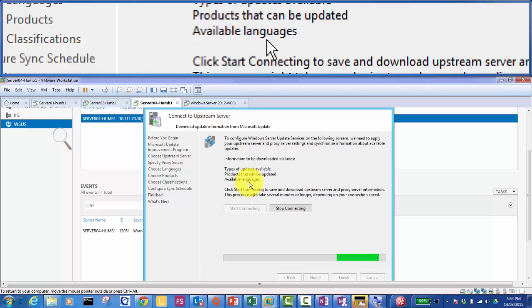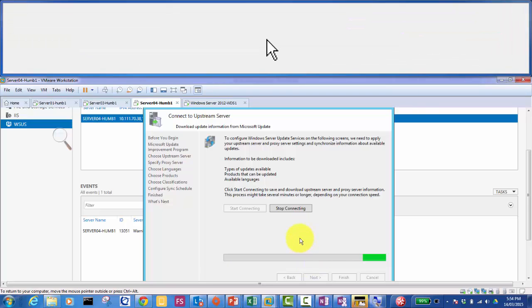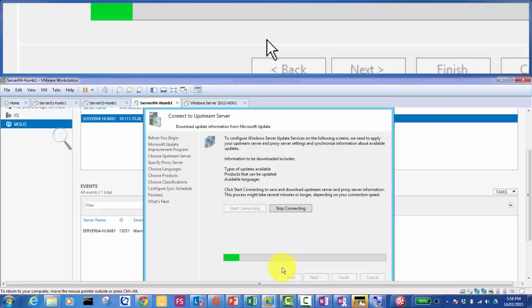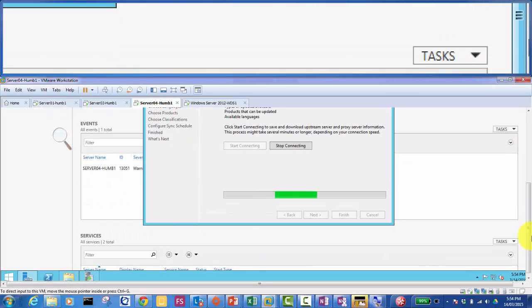Wow, it's not only my internet. It's not internet. No, it is. I did have internet and it did get the internet.